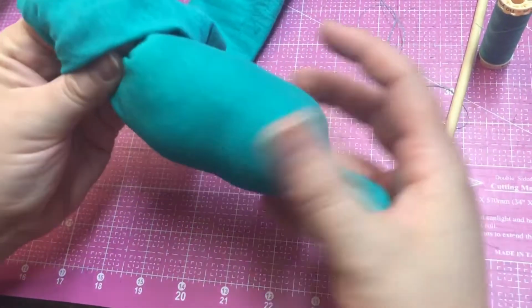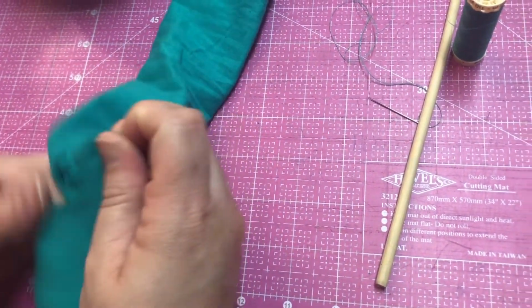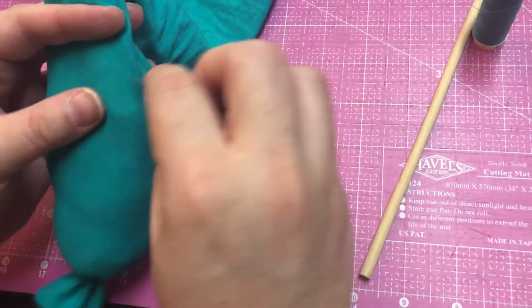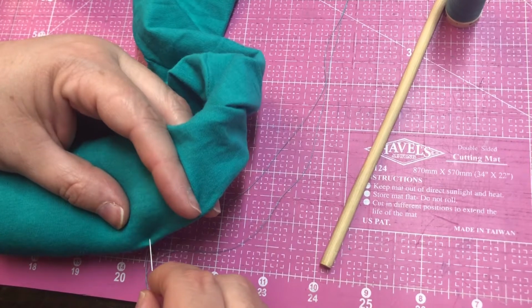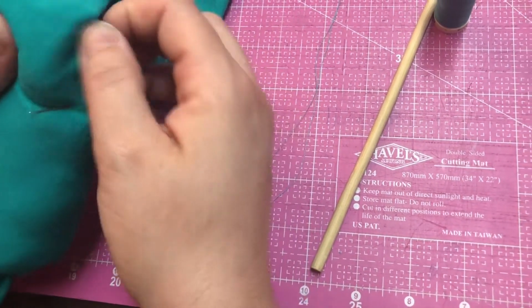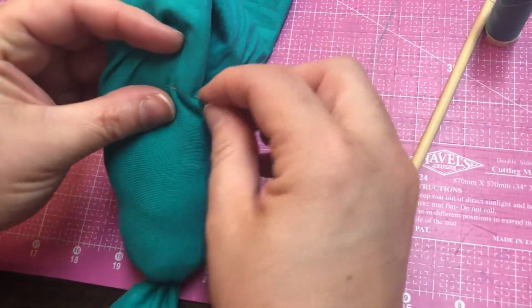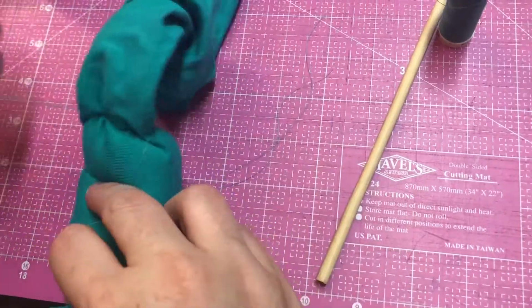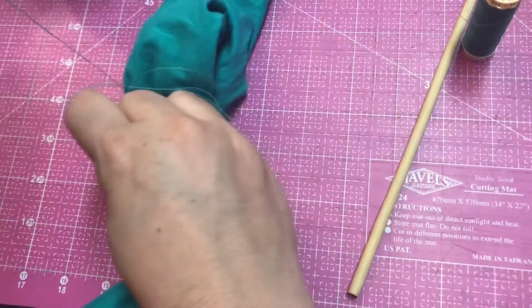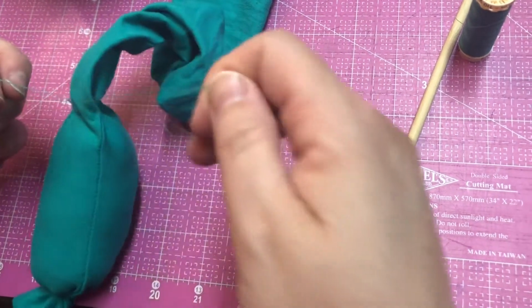So it looks like this. And then I'm going to do the same thing with the stitches. I'm going to do a running stitch going across at 3 inches, which is right here. And then I'm going to make sure all this stuffing is before that line. Just quickly go across like this. And then I'm making these so they're about even and doing a double knot here. So first one, make it nice and tight.